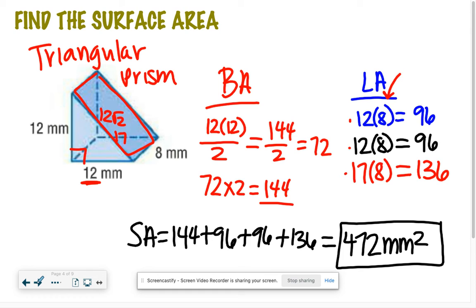Another way to look at this one, too, just so you know you're doing it right: when you're finding your lateral area, you're always going to take your three sides of your triangle times the height. Do you see how one side of your triangle is 12, my other one was 12, and the other side of the triangle was 17? So to find that lateral area, take each of those sides times the height.